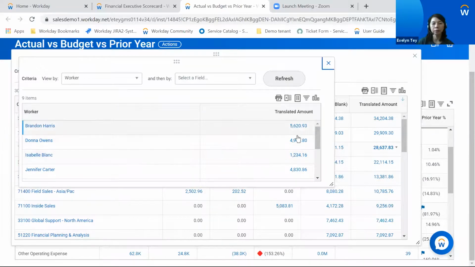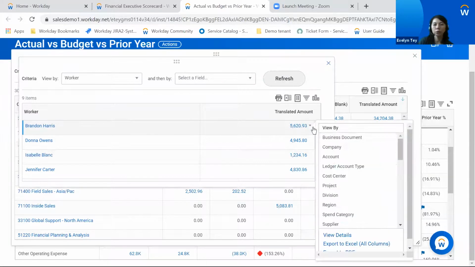So we can see from here that Brandon Harris actually has the highest amount. And Teresa would like to further look at the breakdown of what Brandon has spent on. So she drilled down further to look at the business document.